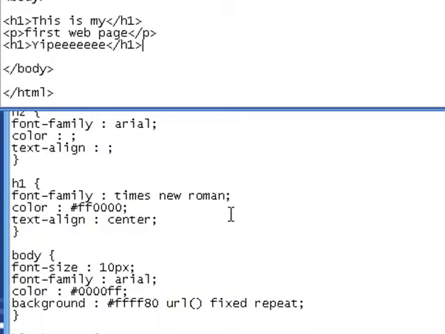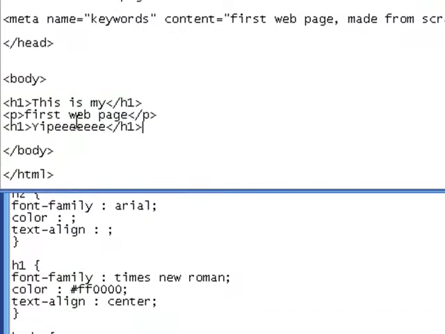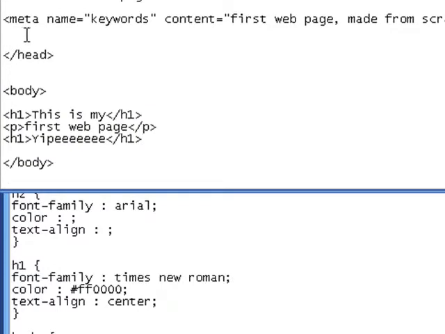Now then, what we need to do now, because the browser is going to be totally confused. It doesn't know how to treat this stuff. It does not know anything about my CSS sheet. So I need to put it right here above the head tag. And I need to, like I said earlier, put my opening and closing style tags in here so that the browser knows, hey, this isn't just a bunch of gibberish, this is some style tags. This relates to my cascading style sheets.